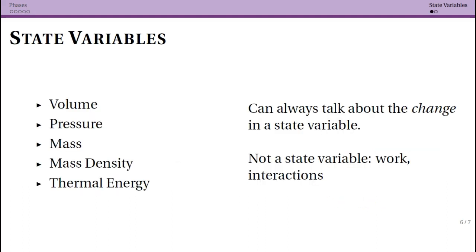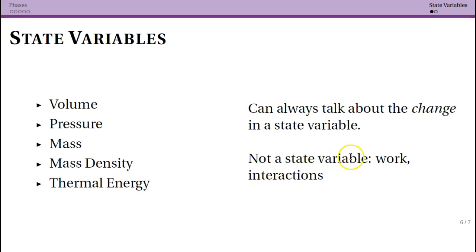We have this idea of state variables, and this is introduced now and it's going to come back later. The book lists 5 different quantities and you're told that these are state variables. What I think is most helpful is to understand what is and what is not a state variable. Anytime we can talk about the change of something, it is a state variable. So for instance, if I have a gas, I can talk about a change in volume. An increase in volume means the gas gets larger. An increase in thermal energy will increase its temperature.